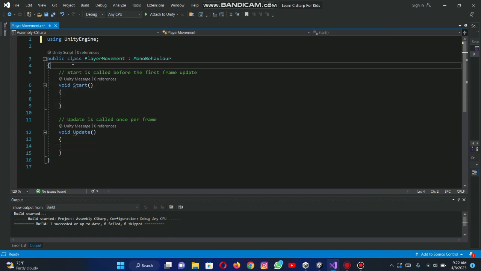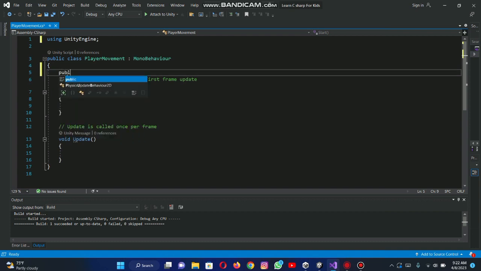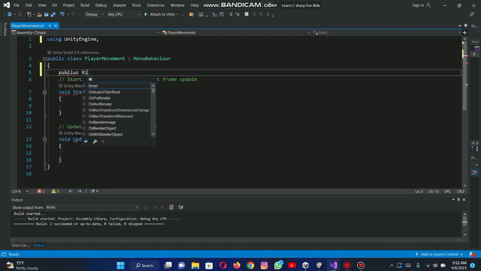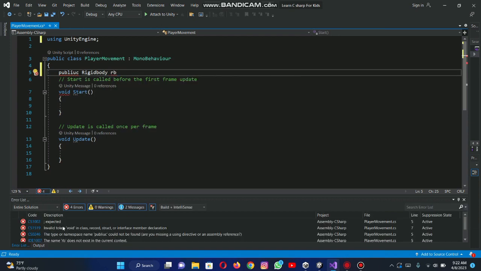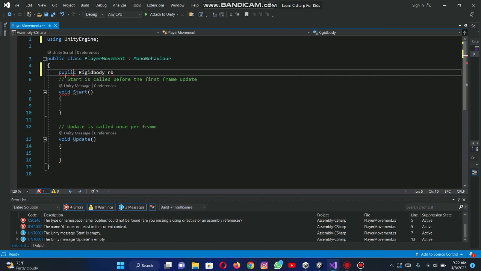First we have to go to the top and write public Rigidbody. Rigidbody is a physics component. Rigidbody, spelled R-I-G, and then name it rb. You could see we have an error because the spelling of public is wrong here, so you have to be very careful with spellings.